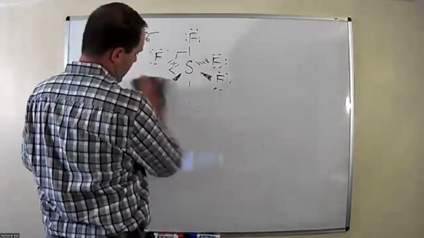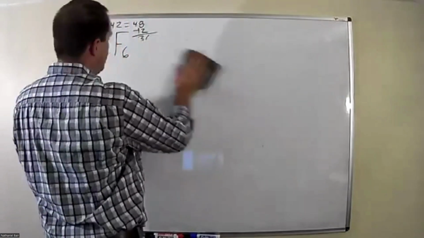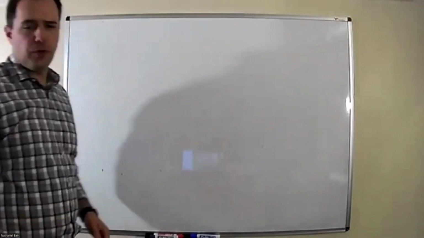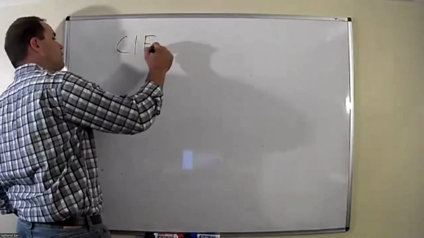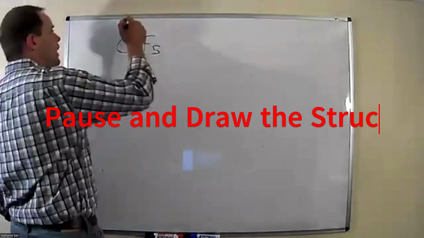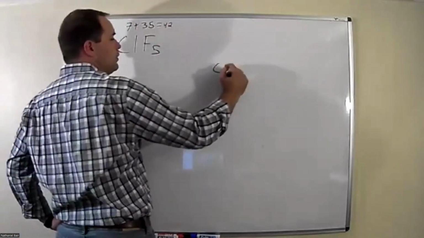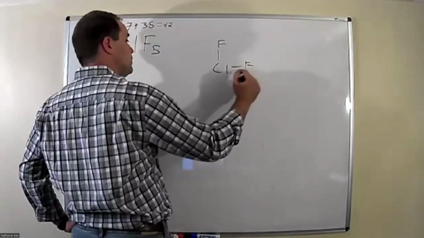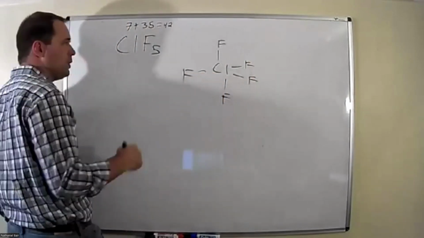We got two geometries left. We're not going to do the last two on that sheet. So, by the way, that was octahedral, bond angles of 90. I don't think I actually wrote down octahedral. Here's a pretty rare geometry. How about ClF5? Give that one a shot. We got 7 plus 35 equals 42. We're going to pop a chlorine in the middle and have 5 fluorines coming off of that. We're just going to put them all up here all crazy like at first.